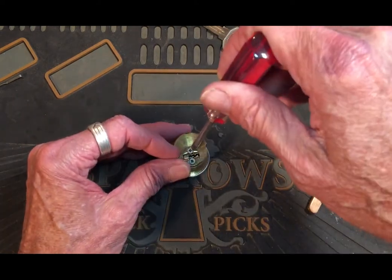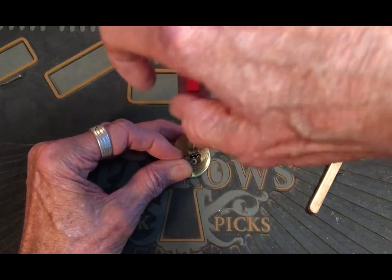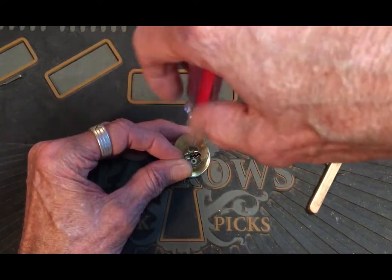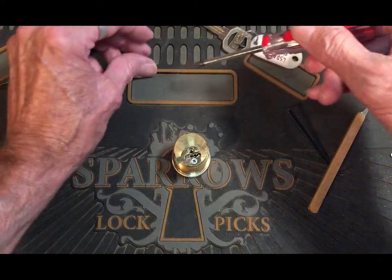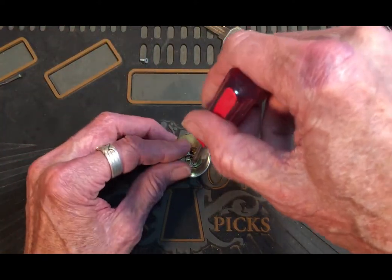So yeah, let's see what we can do here. I like these short little ones.